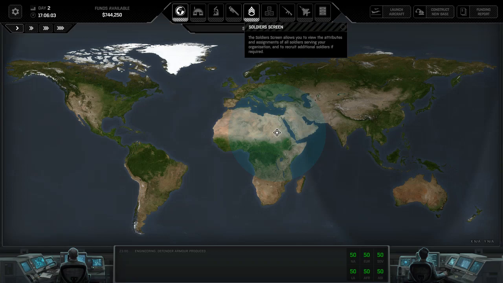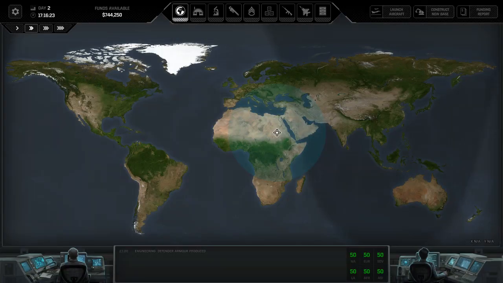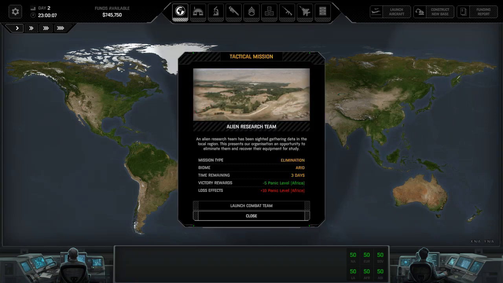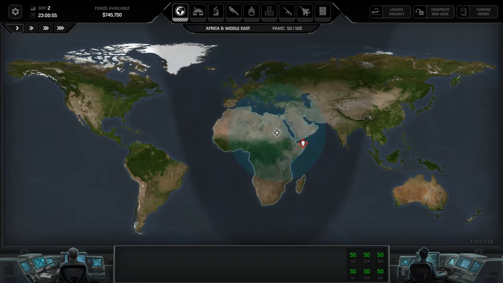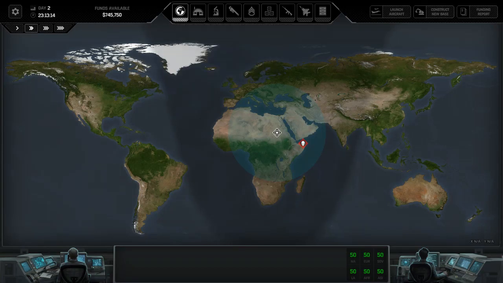Did our soldiers arrive? No, they're still in transit. Ah, come on, you're kidding me. You can see the little notifications here that tell you when everyone is ready. So, Africa, elimination. It's pretty close. At the moment, it's night, so if we fly there, it will not end well for us. Still in transit. I need them to arrive.